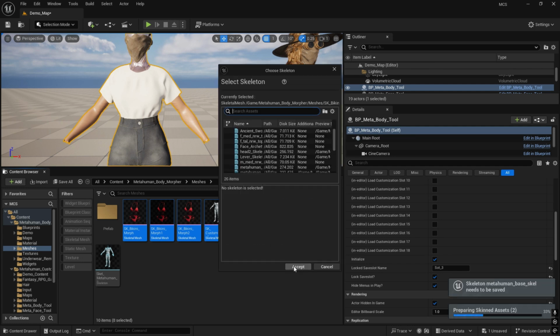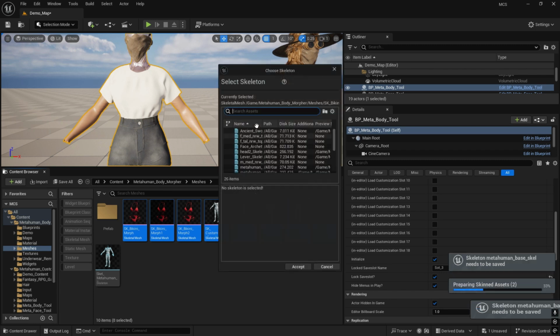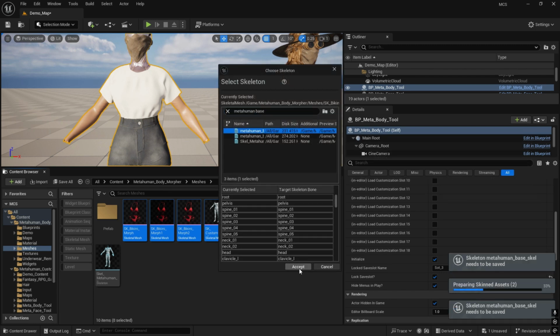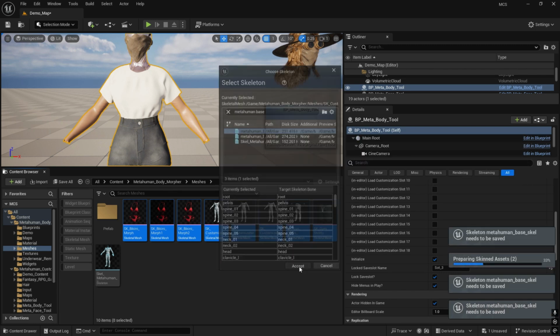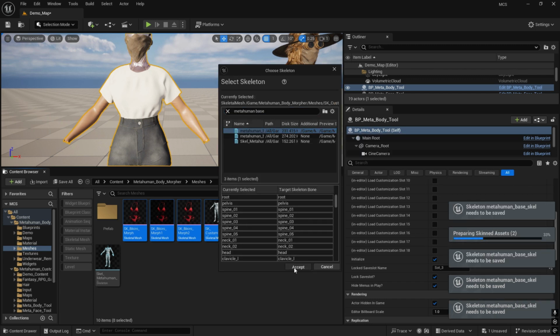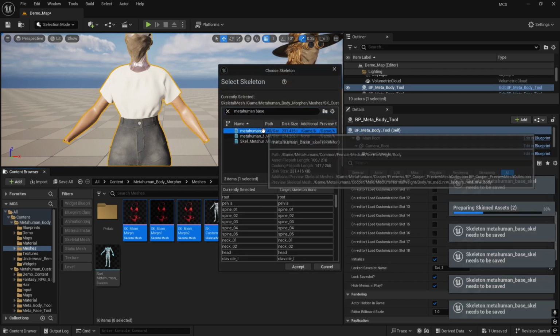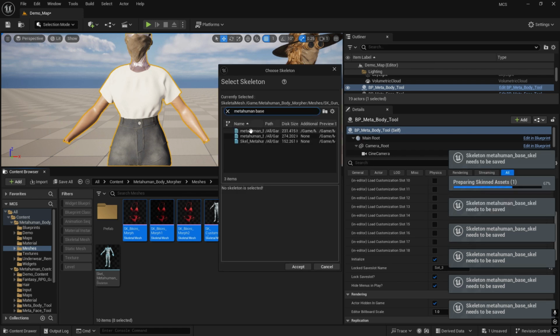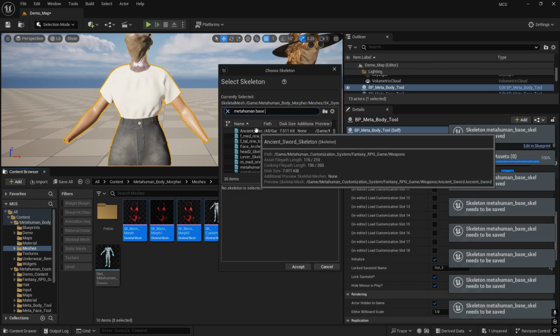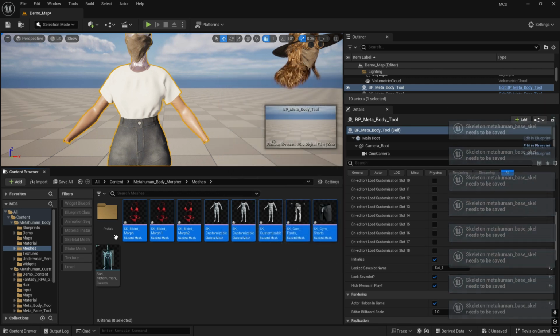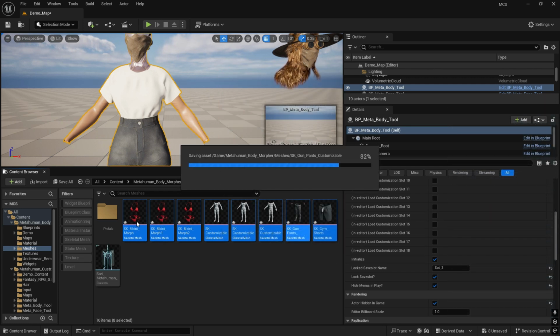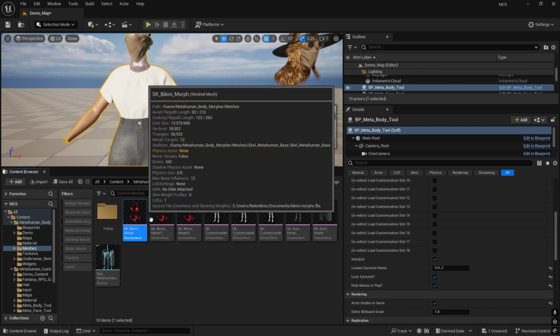I usually avoid doing this for all of them, but it tends to be a waste of time if you don't do them at once. So I'll just copy this text so I don't have to type it over and over again. I'll paste it. I know it's the first one, so just do the same thing for all of them. Copy the text, paste it, and choose the first one, or whichever one it is in your case. So all of them are assigned there. I'll save that out, and I'll grab the bikini.